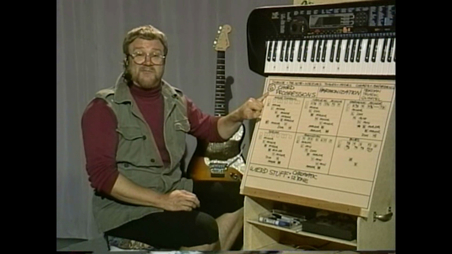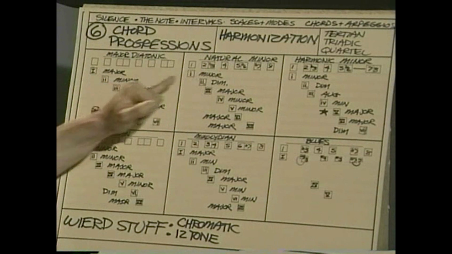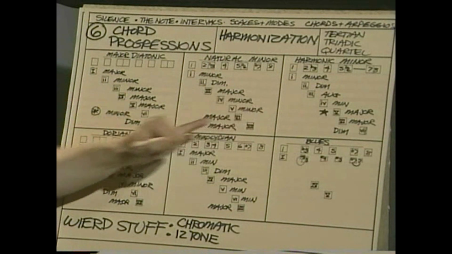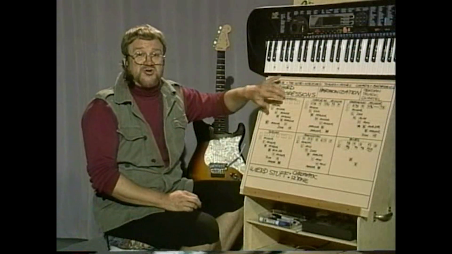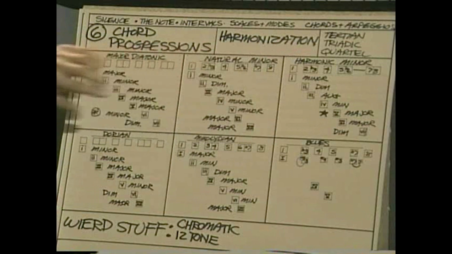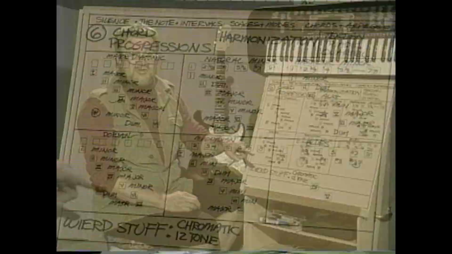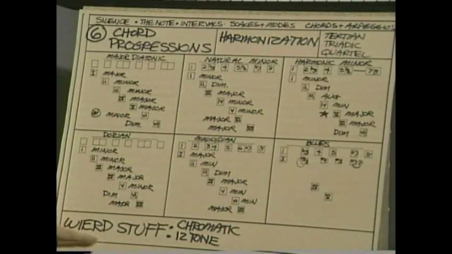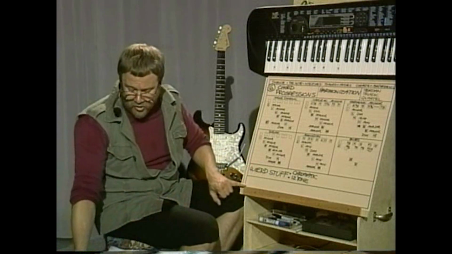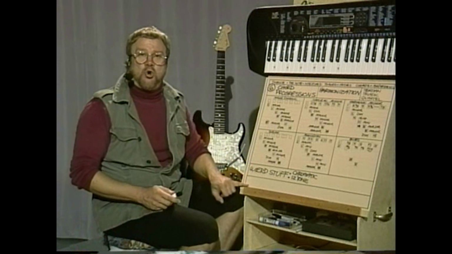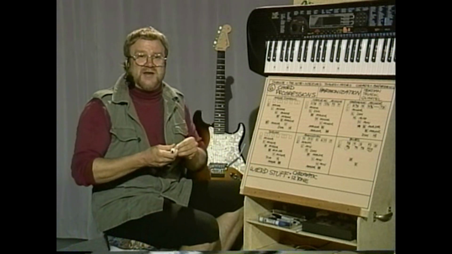We are at level 6 of my 6 levels of theory, chord progressions, all about harmonizations, all about taking scales and harmonizing them and finding out what chords are embedded in the systems of modes that those chords generate. Major diatonic, natural minor, harmonic minor, Dorian harmonizations, Mixolydian harmonizations, blues harmonizations. Finally, weird stuff that can't be analyzed on any level, but there is still one more thing that can happen in chord progressions that you should know about. Actually, it's a couple of related subjects that we're going to be talking about in the next show.